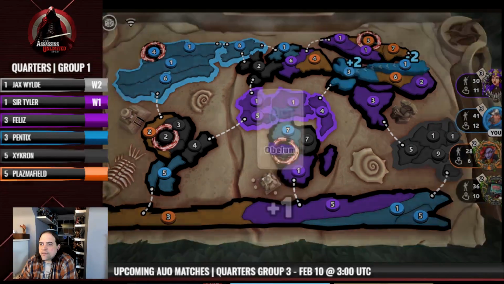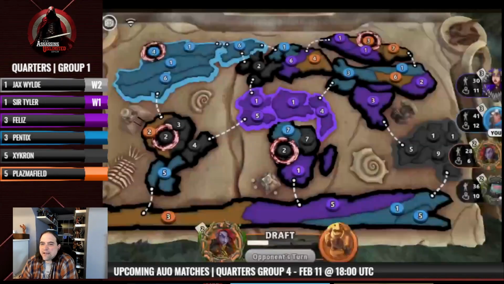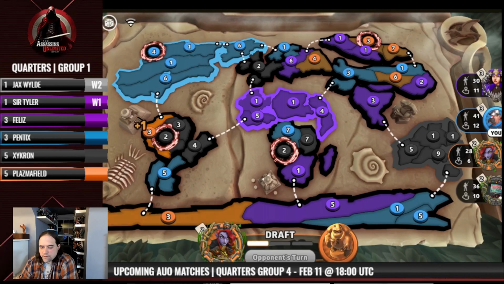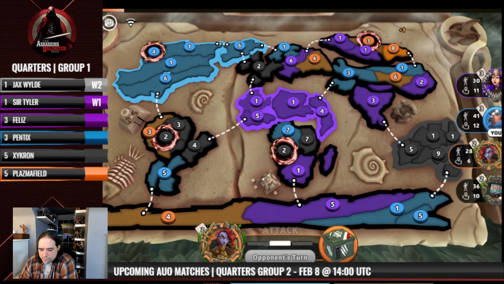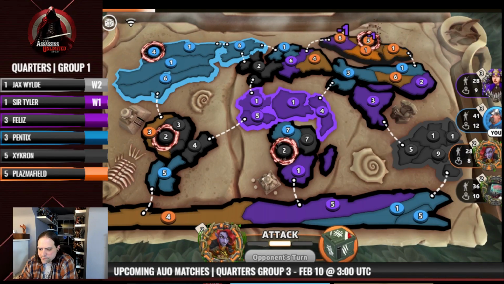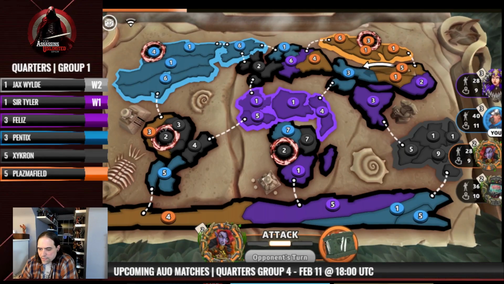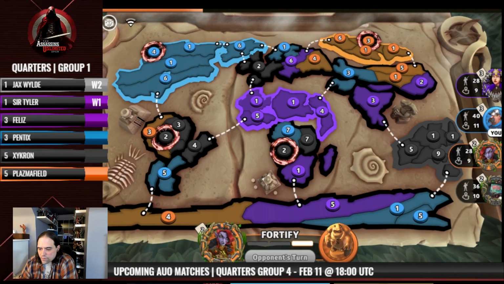Okay, we see Pentix get a take and move back. Okay, Plasma adds troops outside the bonus, but now he's going to take it. Okay, he's got a solid guard on all 3 positions.